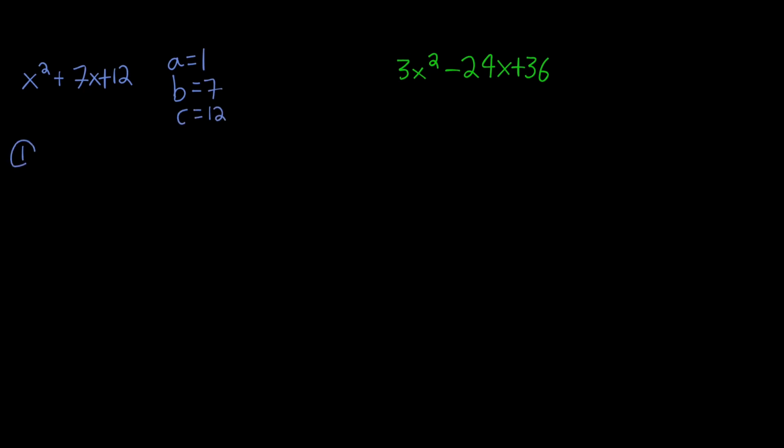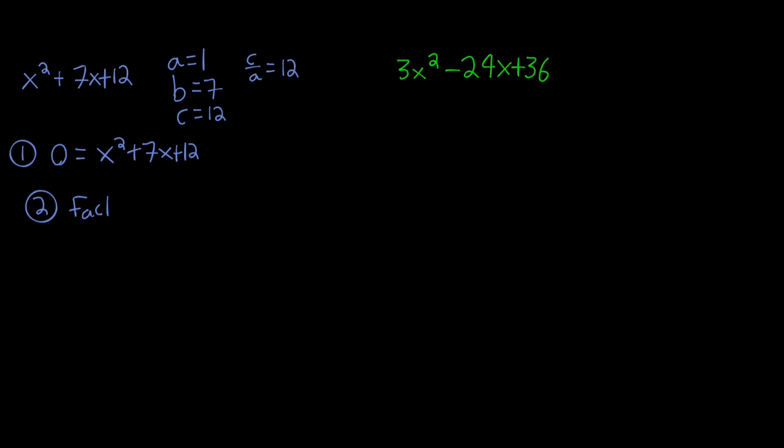So the first step, we have 0 is equal to, well, factoring out 1 doesn't change anything about the formula, right? So we get x squared plus 7x plus 12. So step 2, we want to find the factor pairs of c over a. Well, here c over a is going to be 12 over 1, or just 12.